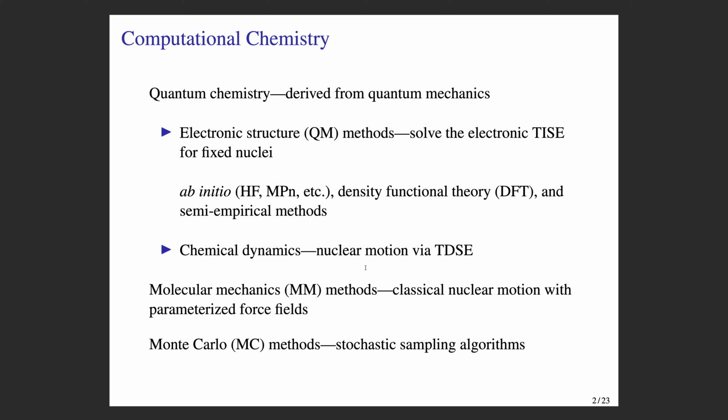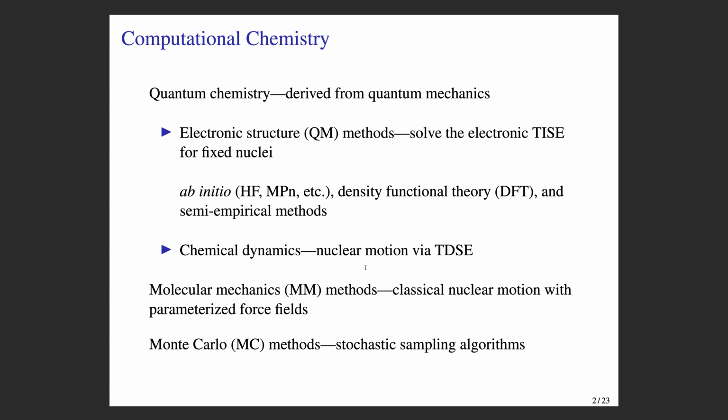Here you're focusing on the electrons within a molecule. How are they organized? What are the energies involved? What are the properties of different electronic states? So this is what we mean by electronic structure calculations. How are the electrons arranged? What are the energies involved in that? And then what properties can we derive from the calculated electronic state? There are a variety of methods for performing electronic structure calculations.